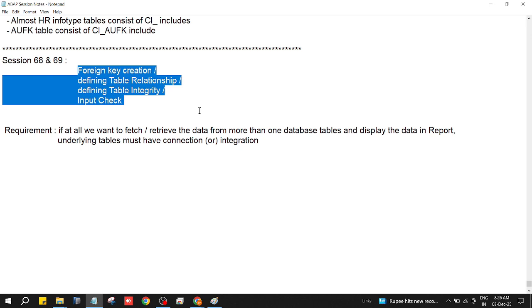Generally they go to Google or ChatGPT and use it. That's okay. Finally, you can go to Google. But first of all, within SAP, how do you search? That is important. For example, I know one table, and this table is connected with how many other tables I want to search. That also we will cover here.